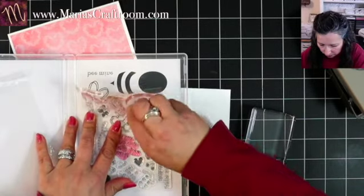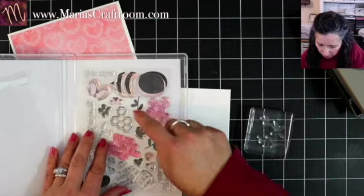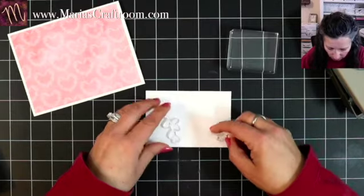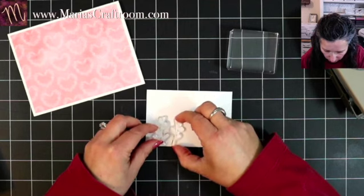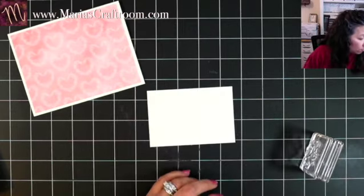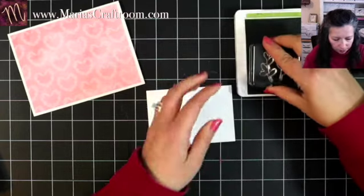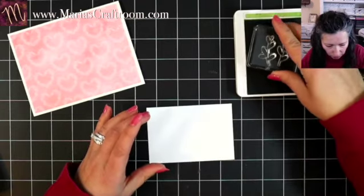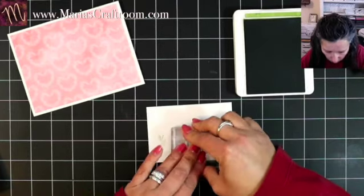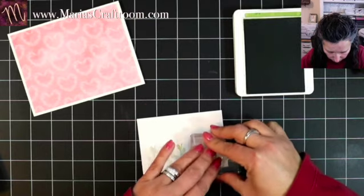We're going to need this one and this one. We do have flower toppers here — there's a flower, there's a flower, there's a heart. Let's put them on the paper and then we'll decide how to work these. I'm going to put them both down roughly where I want them, and then repeat across. Let's use old olive — good color for leaves, leaves and stems and such. And we're just going to go across. Beautiful.